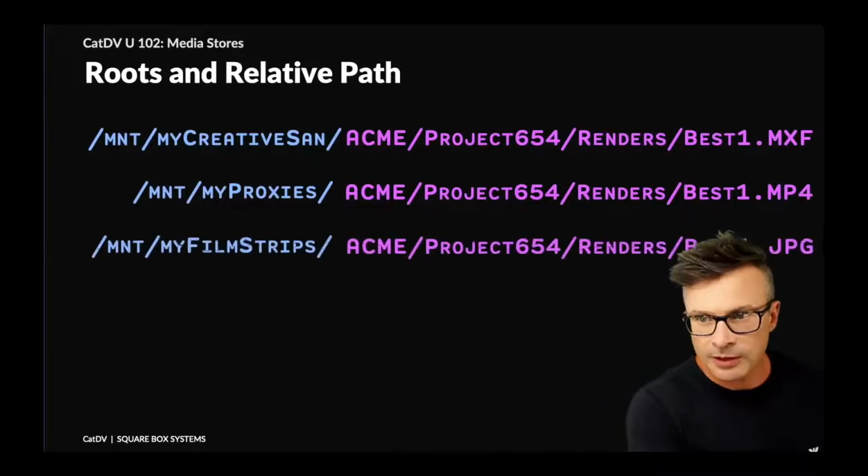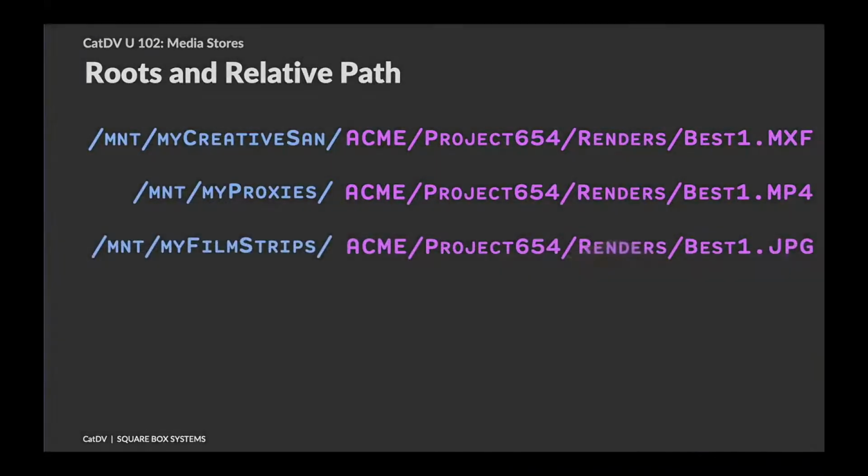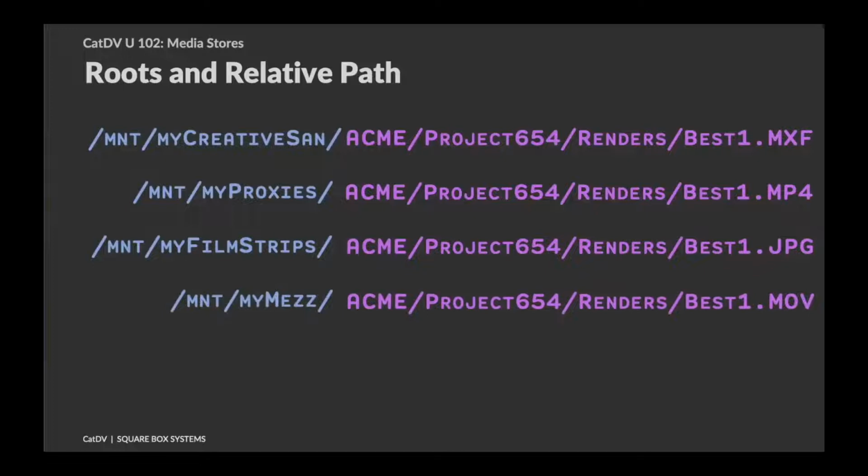And I can start to build some of these out. So here we go. Here's a film strip. It might be a JPEG. So I'm going to render that out to a different film strip root location or base location. I could put my mezzanines. Let's imagine we get inbound content in a whole range of formats. We might get some ARRI, some RED, some XDCAM, some P2, whatever it is. Bring all that in and then bring it all down to a nice ProRes mezzanine for my house format. I might want to be able to store my mezzanines there, and I can set up a media path mapping for that.